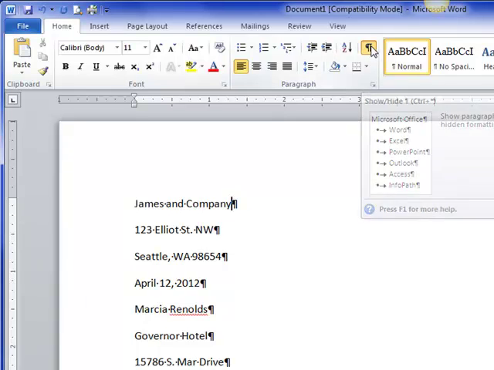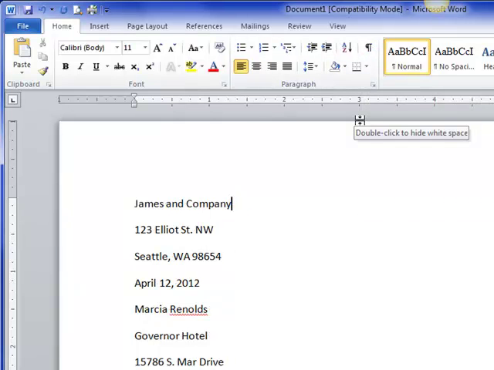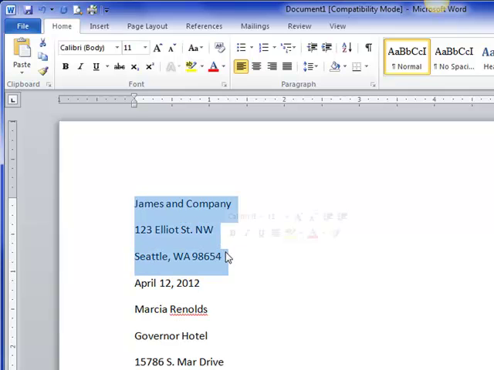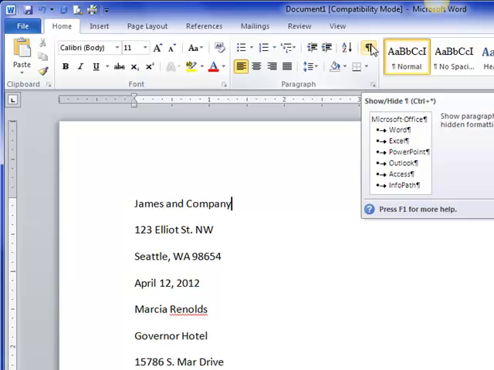Now, when I turn this off, there's too much space between the words James and Company and the address. This is a letter without letterhead, so the return address of the person who is sending it, their personal address, is right here. And I don't want all of this space between it. So I'm not going to use the Microsoft Calibri 11 point normal as my default for writing business letters. For business letters, I want Times New Roman 12 point, no spacing. And I'll add the spacing by using blank lines where I want it to be.